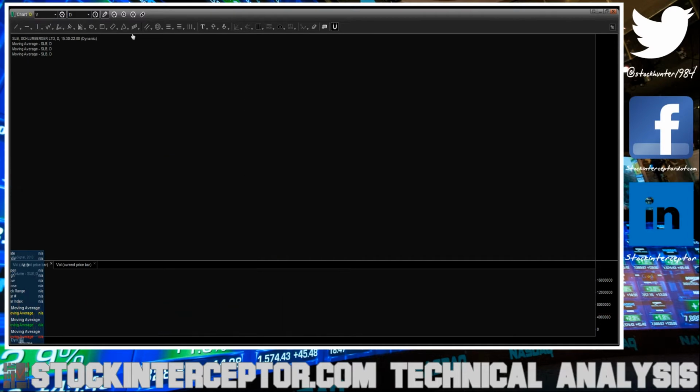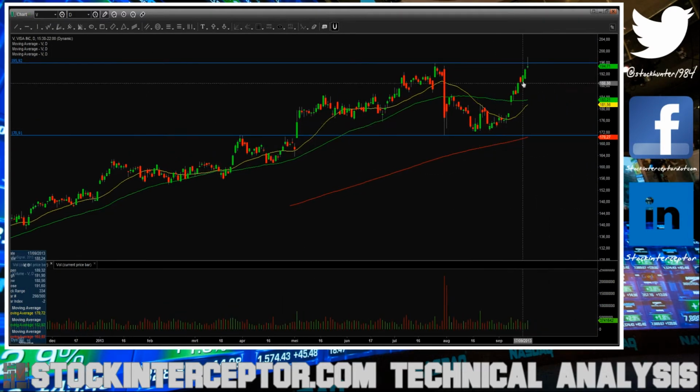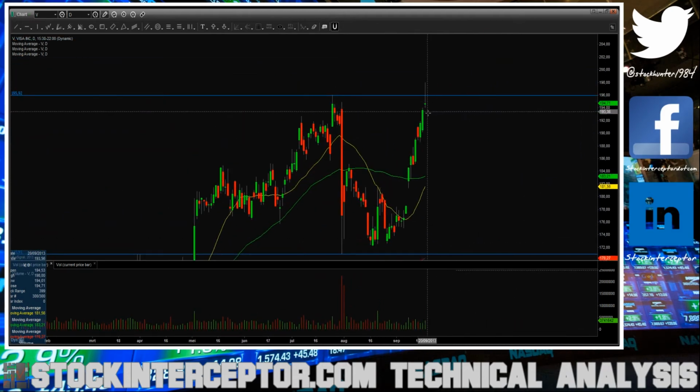Okay guys, another interesting chart here is the daily Visa chart. As you can see, it got a nice up move into this double top, and today we made a nice stopping tail. Now I'm looking for a retrace tomorrow or Monday to this 169. This will be my stop out. Any close above this tail high, that will be my stop out. So look for tomorrow and Monday for a retrace into this level. And on the downside, my first level of support will be this 190. And then we got these dual moving averages here.